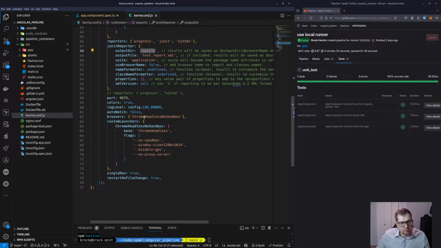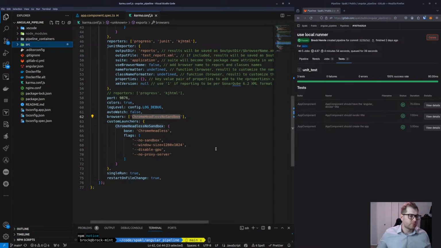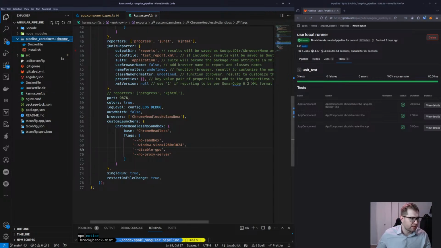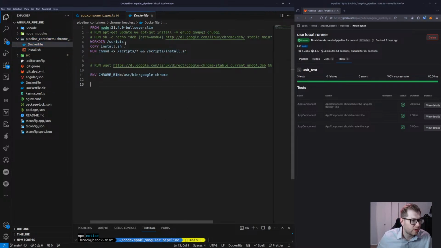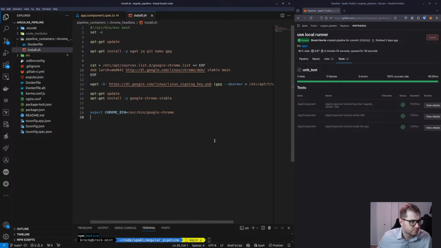We're also going to need to create a container to do these tests in. That's the first thing we're going to do. I have a folder right here called pipeline containers, and it just takes a node image, then we copy in this install script and run it. We do an update, then install some tools.